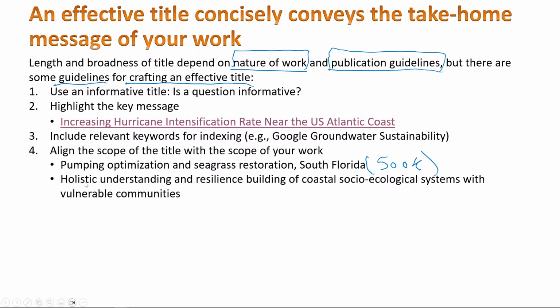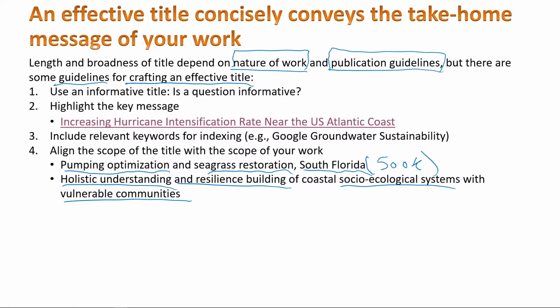Now look at this title: holistic understanding and resilience building of coastal socio-ecological system with vulnerable community. See now, here we are talking not about some specific technical method or a specific region where this will be applied, or a specific application. This is something very general, like holistic understanding, resilience building, coastal socio-ecological system with vulnerable community. You have all these generic words.